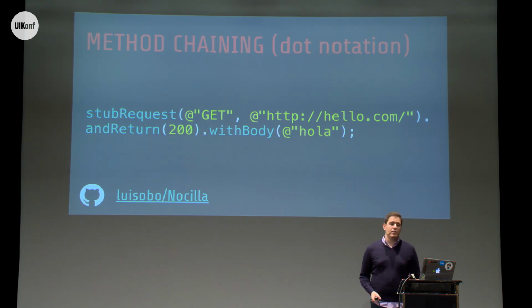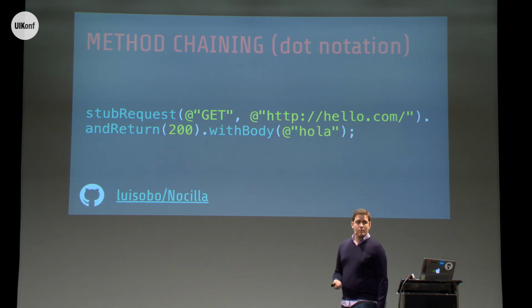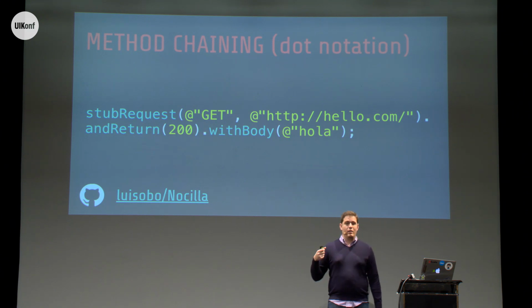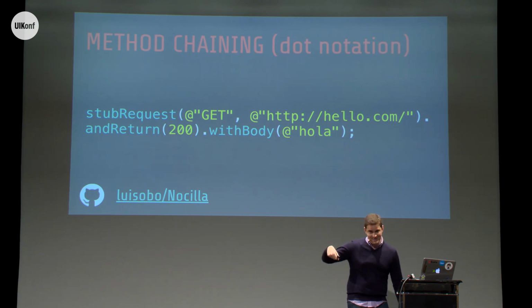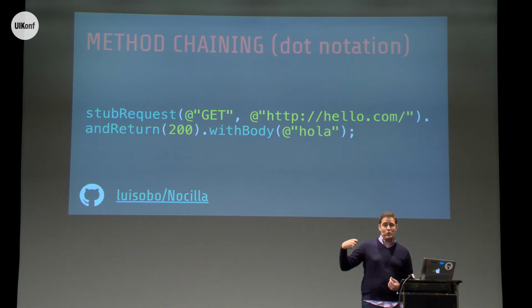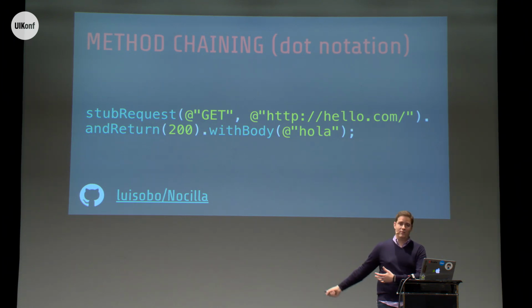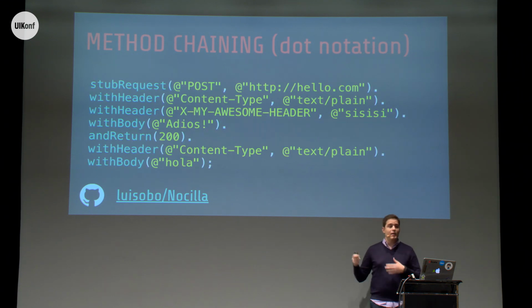And the way it's implemented is, the entry point, stop request, is a C function that returns an object that has the method and return. Now, the and return method doesn't take parameters. It's just no parameters, and it returns a block that takes an integer that returns self. OK? And self has also a with body method that doesn't take arguments, returns a block, takes a string, returns self. And you can keep going, right? OK. So now we can have sentences of this size, and any size, without having to put square brackets at the beginning.